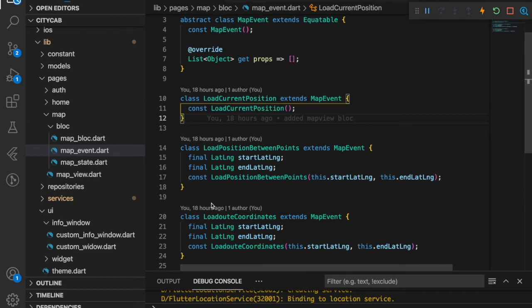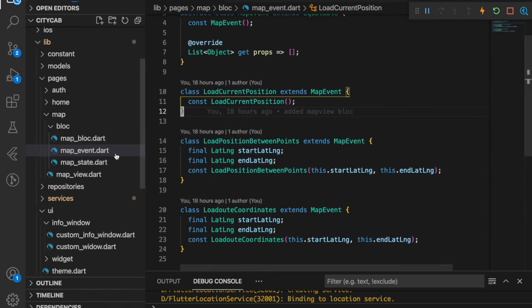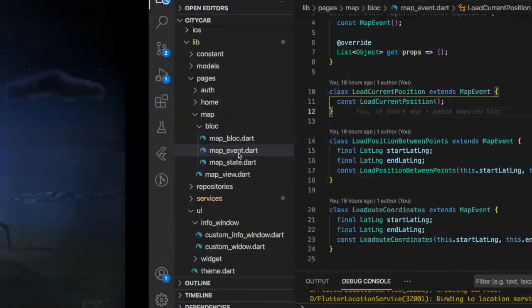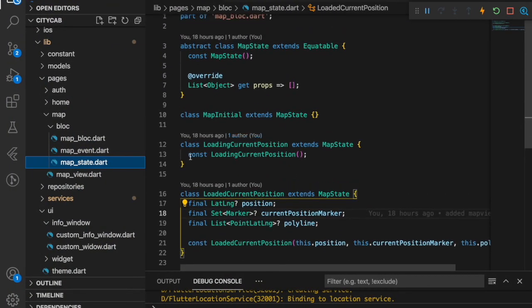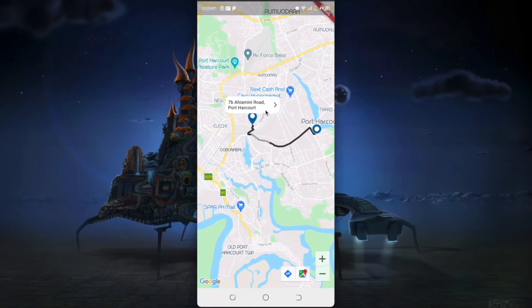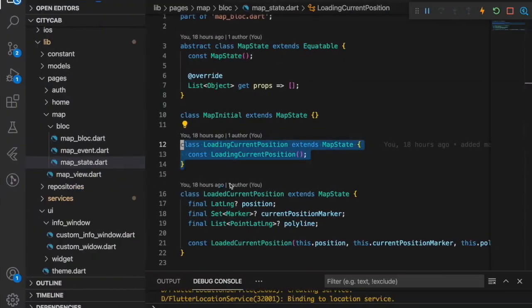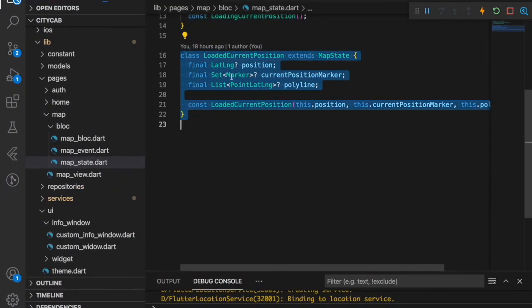These are the events that are going to be called when you call them, and they're going to do something in our state. The next is the map state, which is loading current position. That's when that loading indicator actually shows up. And the next is loaded current position.